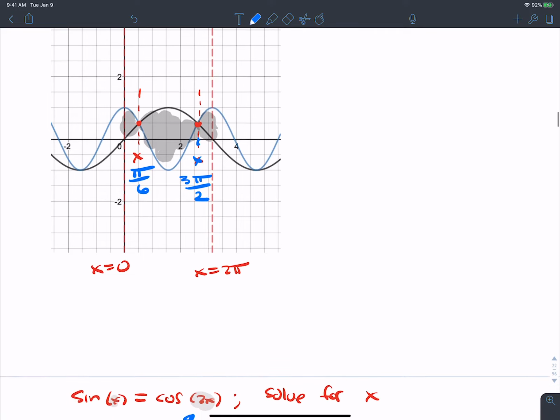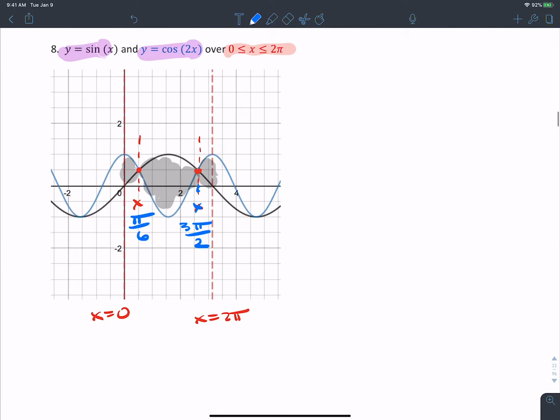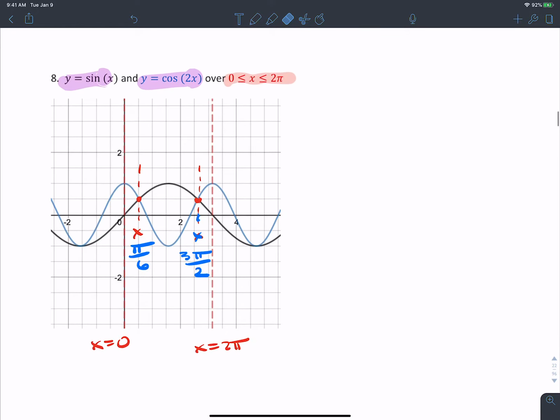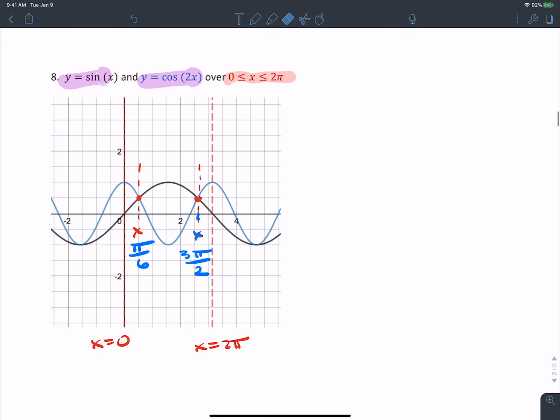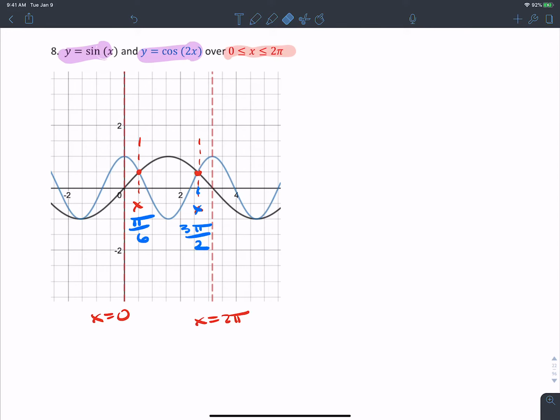Okay, so I want us to at least set this up for you guys. Pi over 6 here. So I'm going to have, let me go back. Can I erase the shaded part at least? You guys get that point? Professor, is 2 pi between 2 and 4? Say that again. 2 pi is between 2 and 4. 2 pi is here. 2 pi is over here.